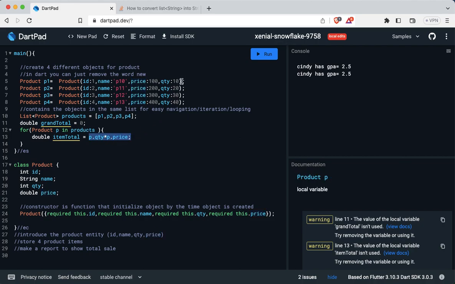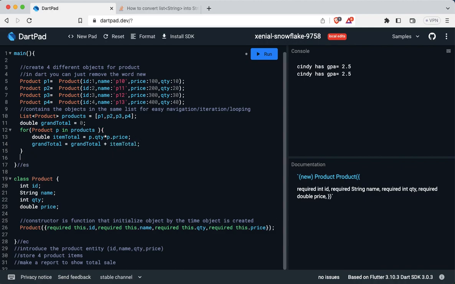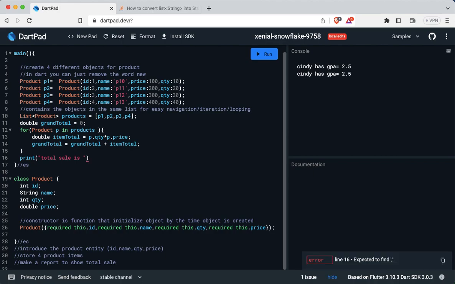That becomes the total for each item. Then we say, grand total, I want you to add yourself with the item total. Then by the end of the loop, we print out total sale is, and then we put the dollar sign and grand total.